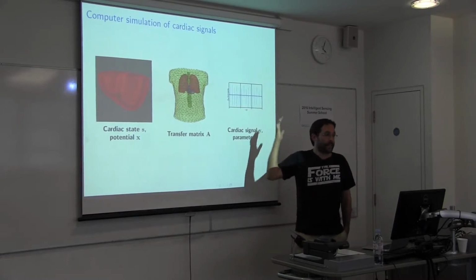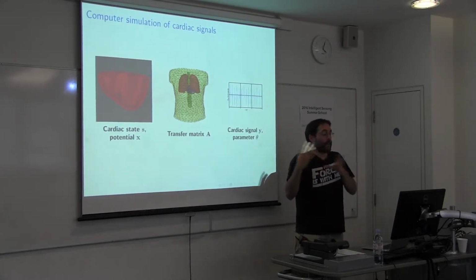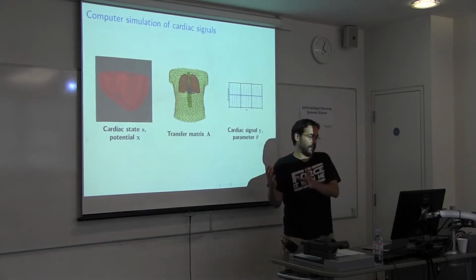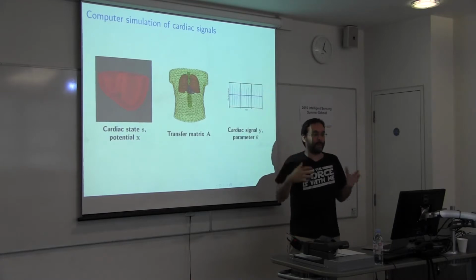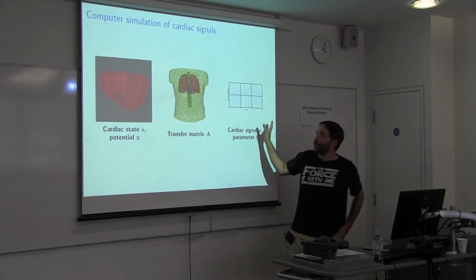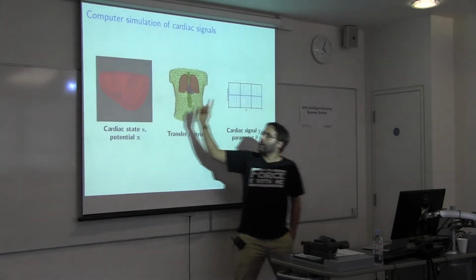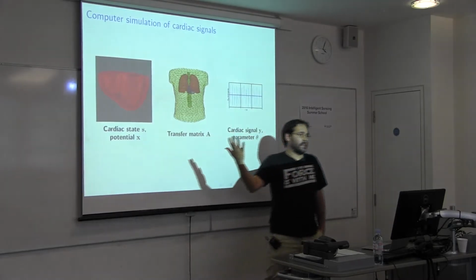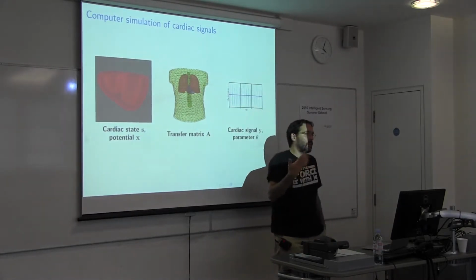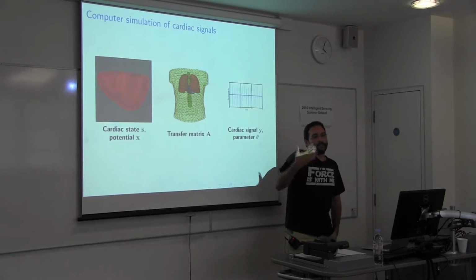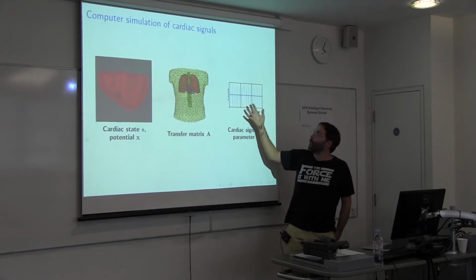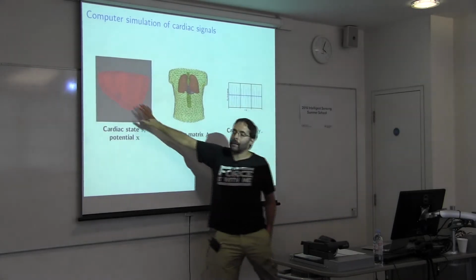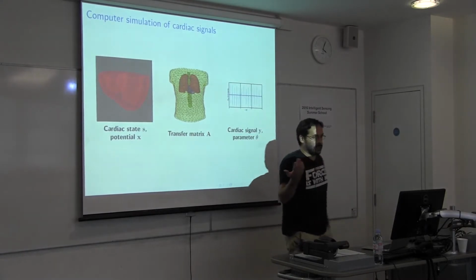This is very nice because usually when we analyze cardiac signals, we have the signals but we can't see the heart. In other words, you have a patient, you record the signals, and you make some guesses about what the heart is doing. But we cannot really check whether the heart is doing that or not. In this case, we have all the information. We have the signals and we also have the activity of the heart. So here we can really check whether our signal processing proposals make sense or not. We get our signal, we compute some parameters, and we see whether those parameters tell us about the dynamics what we think they are telling us.